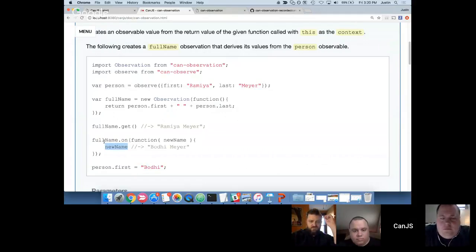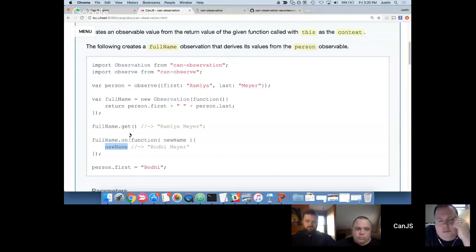This API changed. It used to be different; you'd pass a third argument here to know when it's called, but we got rid of that. So now you just listen with on and off. That's because they became observables the same way computes are, with the same symbols.